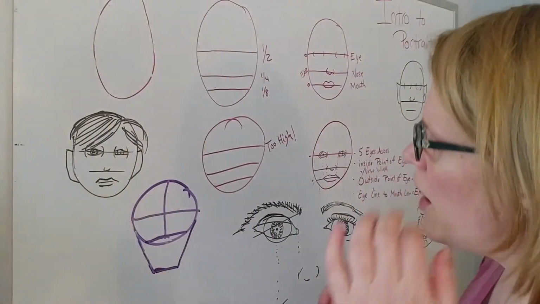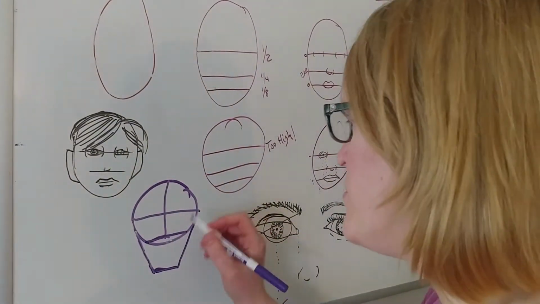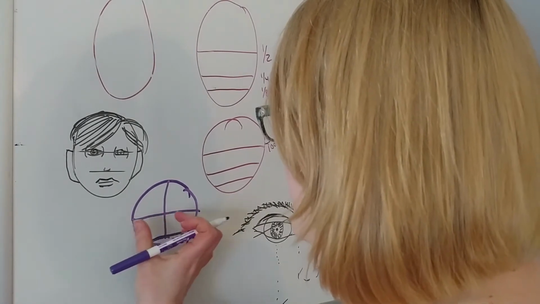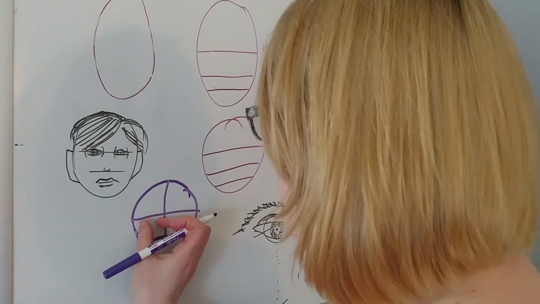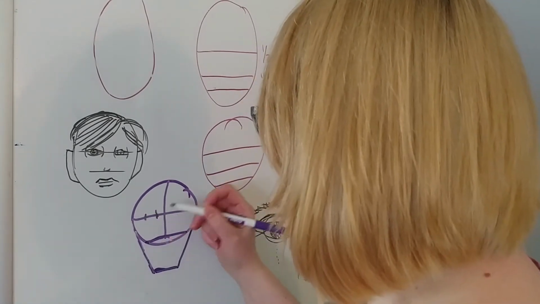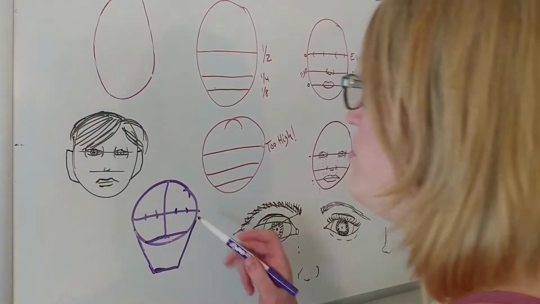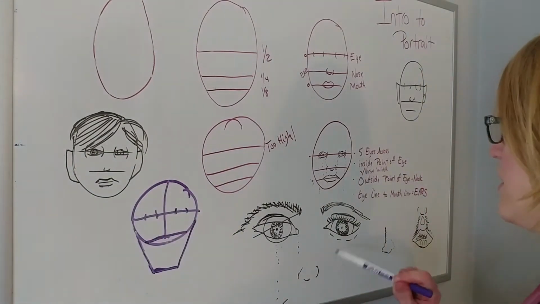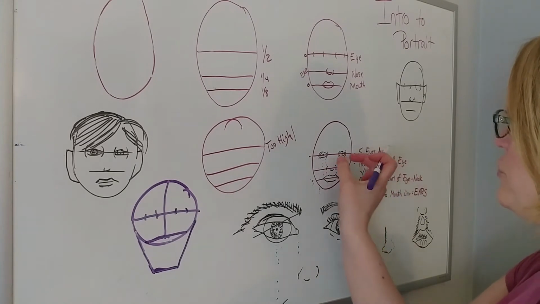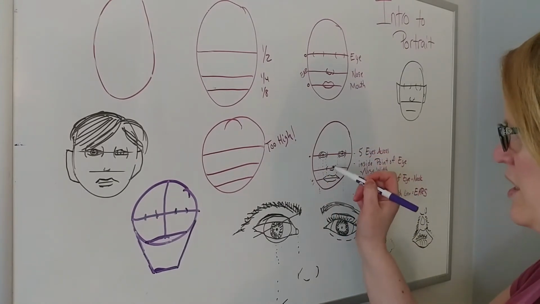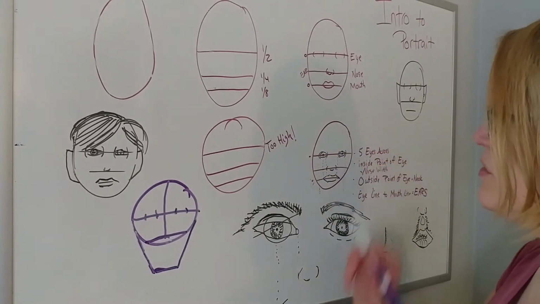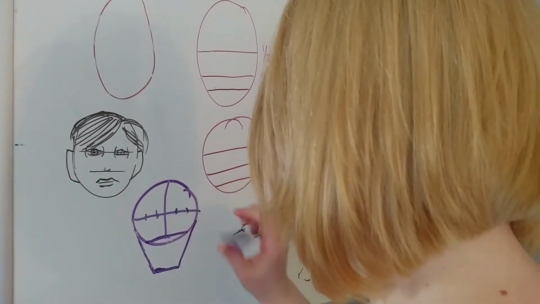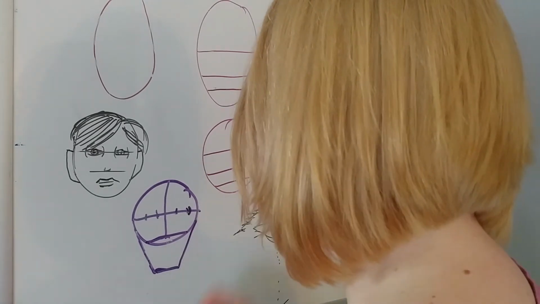Thanks, bud. All right, so we're going to do a measurement of 5. We know this is half, so we're going to divide that by half. And we're going to put in where we think those eye lines are going to go. When we measure too far apart in the middle here, that creates some issues, so we want to make sure that it's just about right. This eye got to come out here.